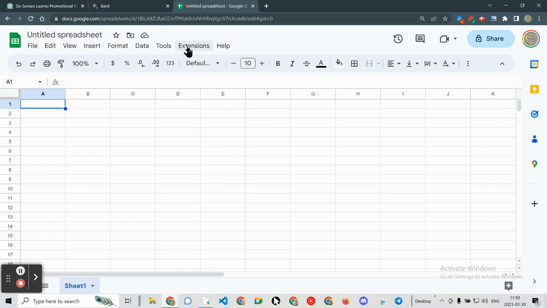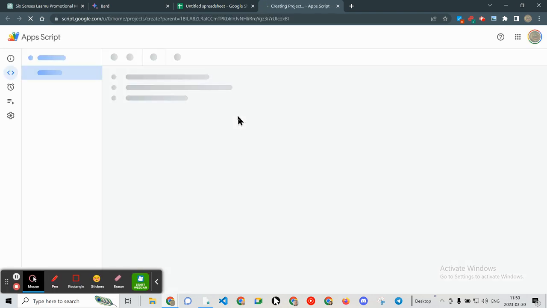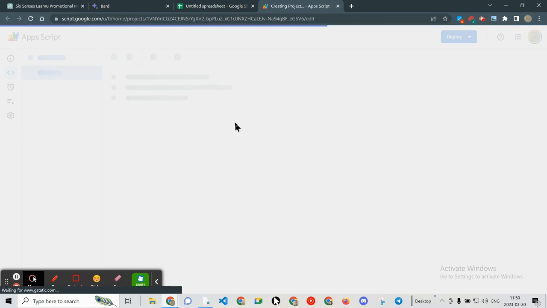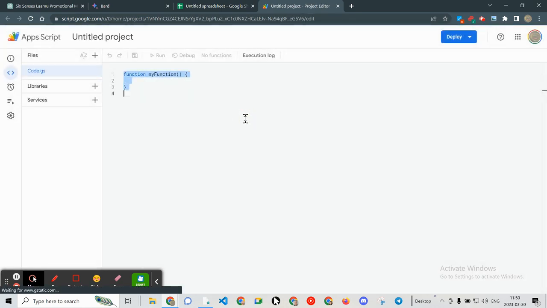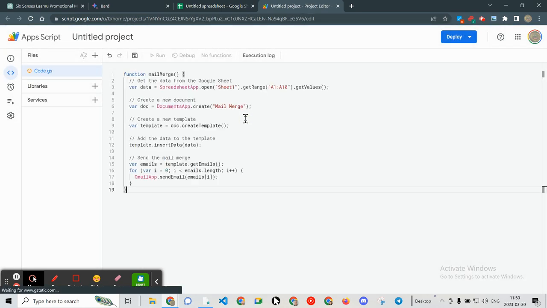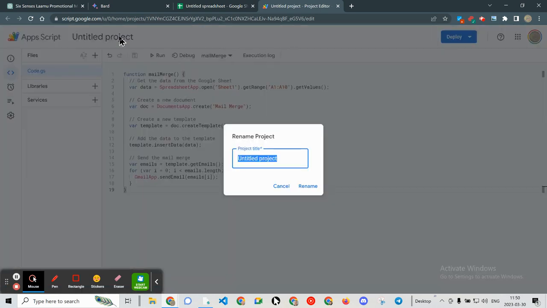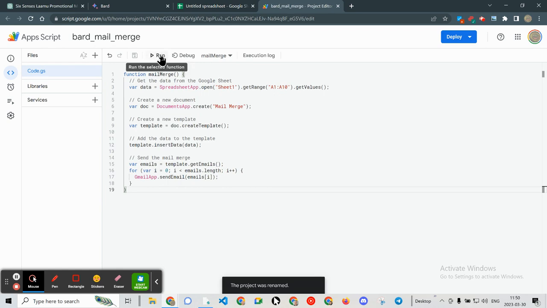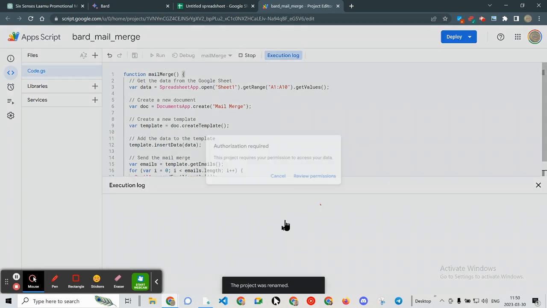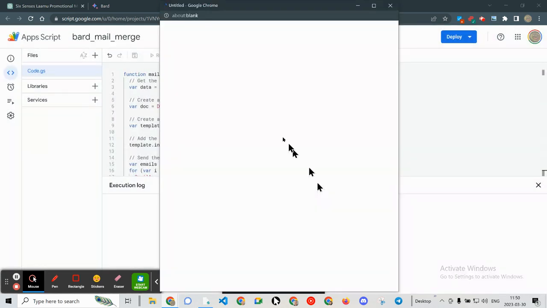Control A, Control V, Control S, and we'll call this Bard Mail Merge. Rename it, and of course I need to run it. It's going to ask for permissions, review permissions.